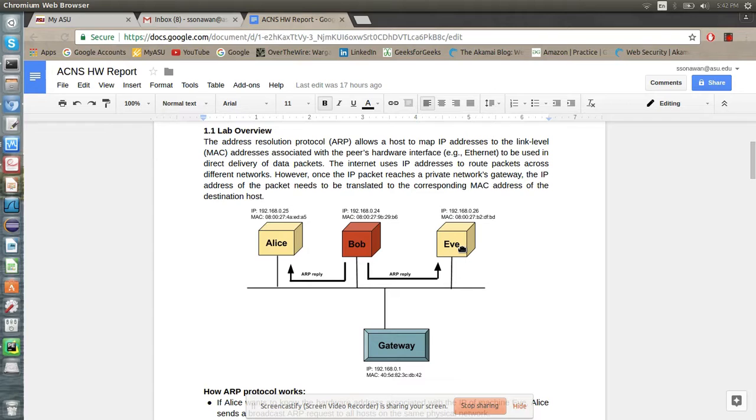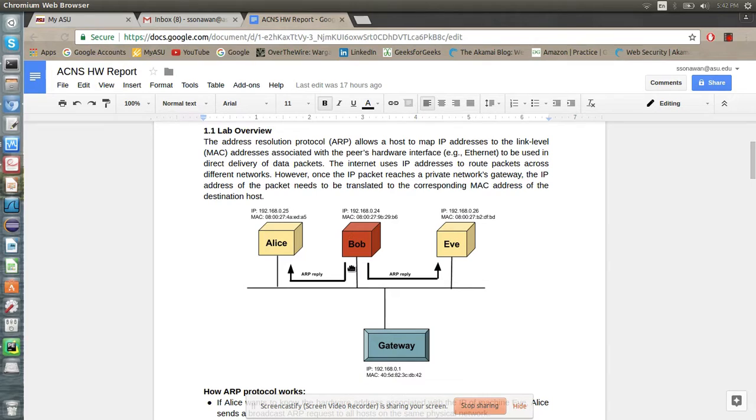So what happens next is, Eve at this point has Alice's IP and MAC addresses, which Eve stores in its ARP cache table. And when Eve replies back to Alice, Alice now has Eve's MAC address as against its IP address, and Alice also adds that entry into its own ARP cache table.